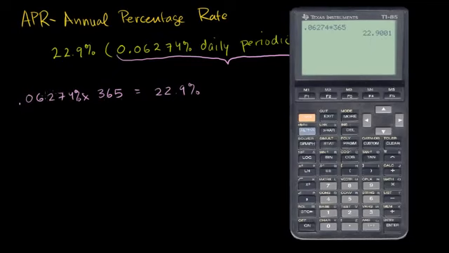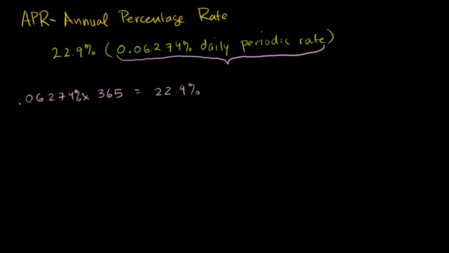And you might say, hey, Sal, what's wrong with that? They're charging me 0.06274% per day. They're going to do that for 365 days a year. So that gives me 22.9%. And my reply to you is that they're compounding on a daily basis. So if you were to give them $100, and if you didn't have to pay some type of minimum balance, and you just let that $100 ride for a year, you wouldn't just owe them $122.9. They're compounding this much every day.